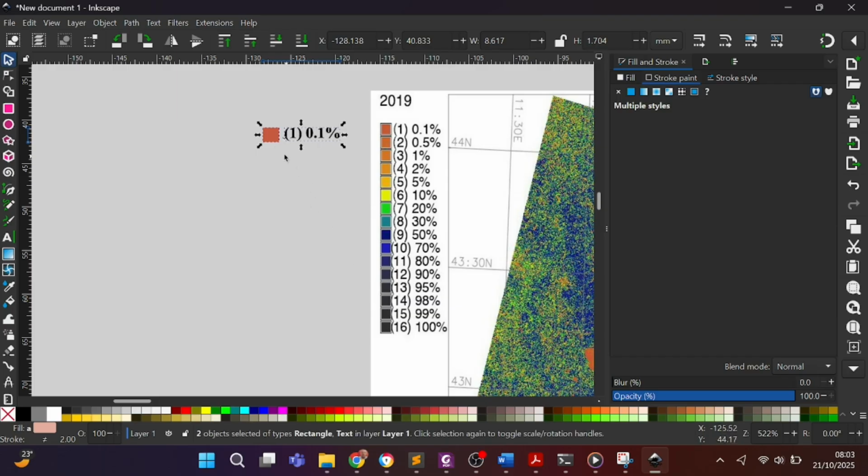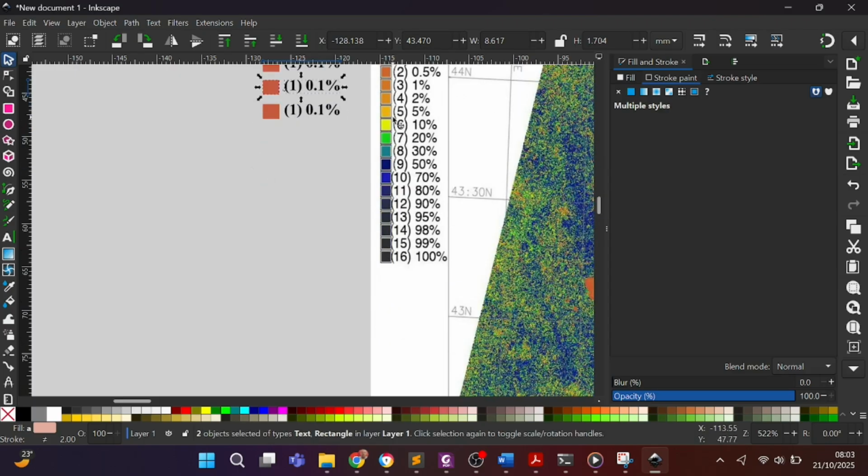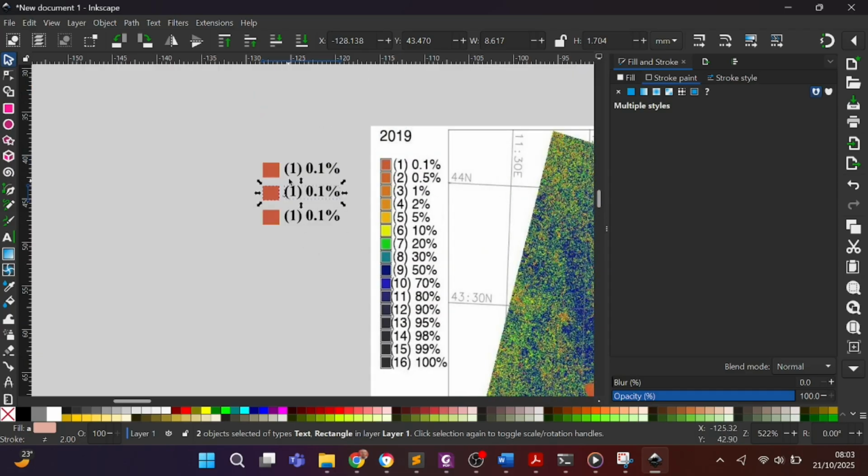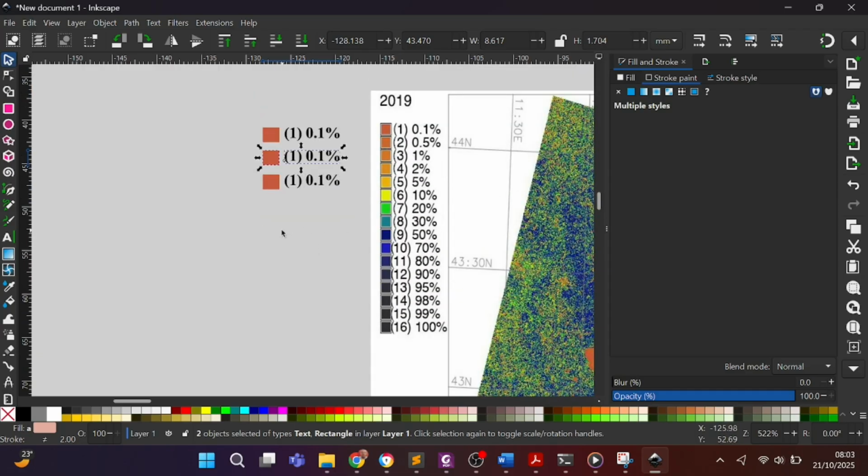So I'll simply duplicate, Ctrl D, and then move. Ctrl D, and then move. Remember, our target is to give more spaces in between the legend. We want to space them out. So I will replicate and then move.